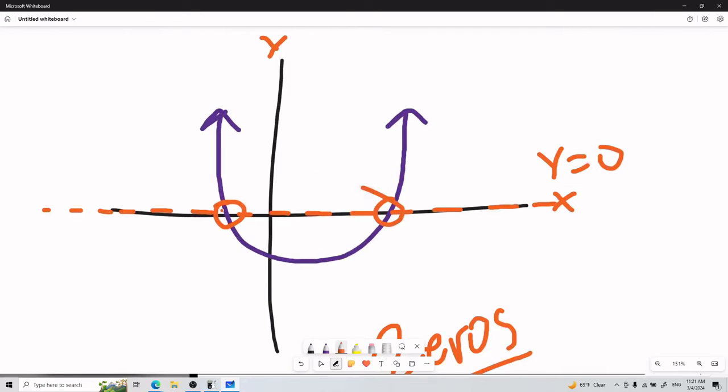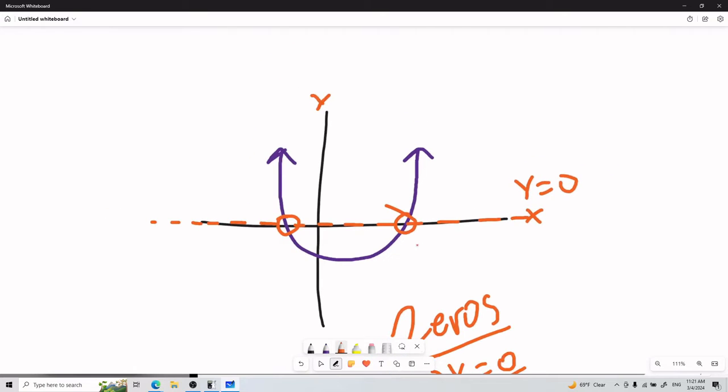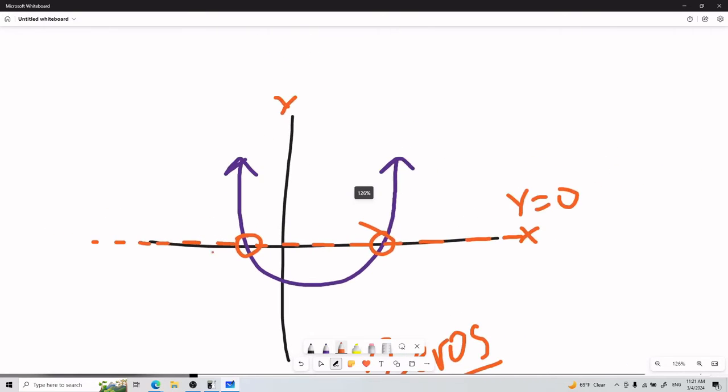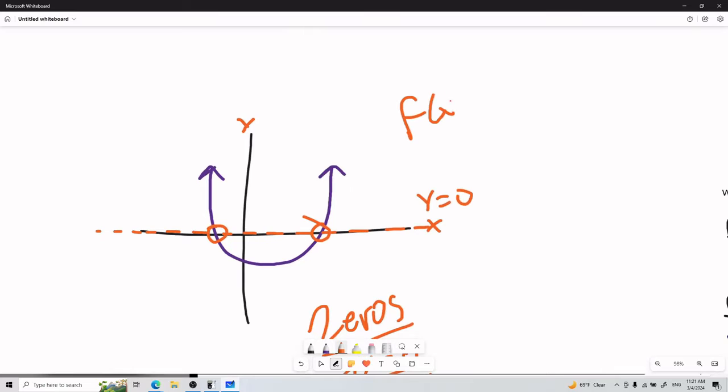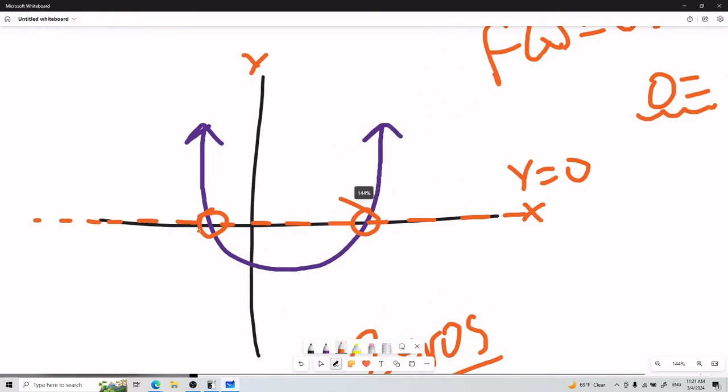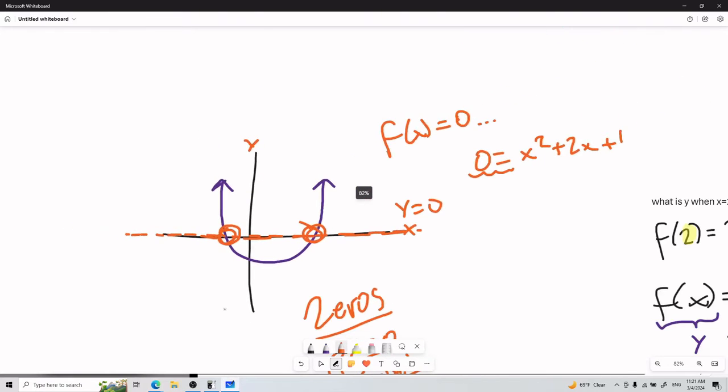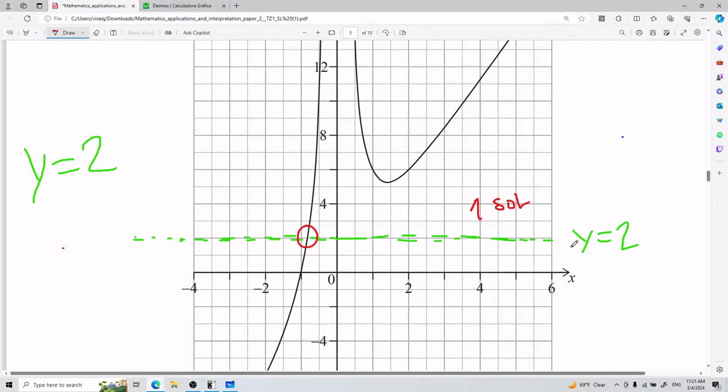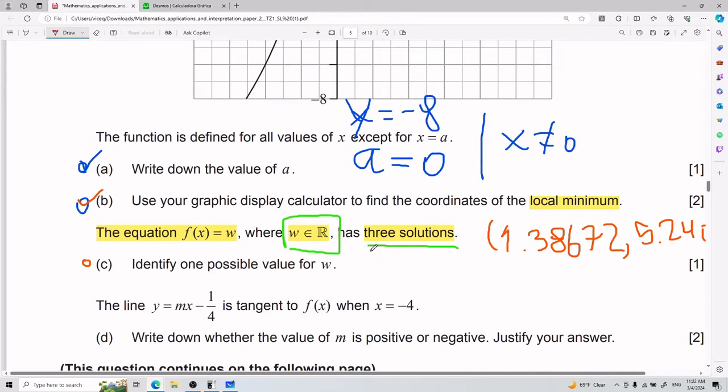Point is, this thing of drawing a line and finding the solutions, you've been doing it all along. You've been doing it for the quadratic function. That is actually why you equal your function to 0 when finding, I don't know, the zeros of x squared plus 2x plus 1. You equal it to 0 because it forces you to do this two solutions thing by drawing a line. Okay? All right, cool. Why is that useful? Because if I go back over here, at y equals 2, I have one solution because it touches only once. Okay, so where does it touch 3 times?